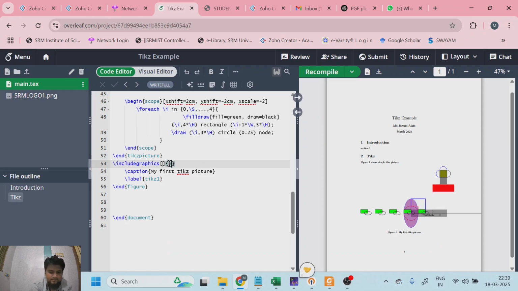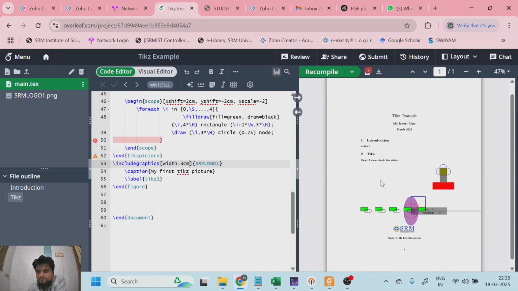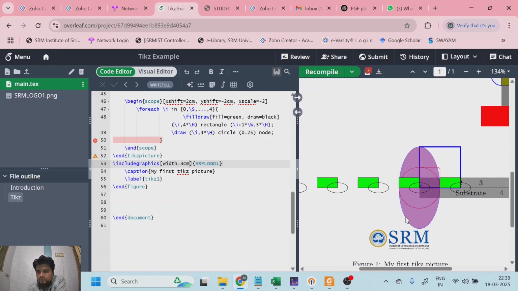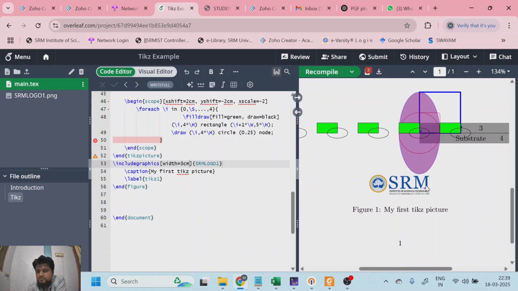So write SRM logo 1. And here if you want you can write width is equal to 3 centimeter. You got the SRM logo, width is equal to 3 centimeter.